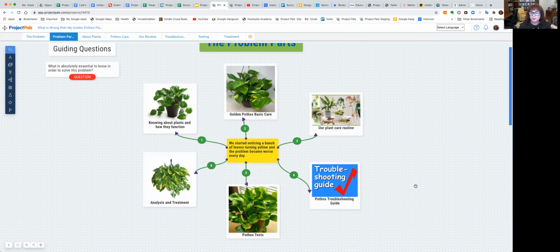And then we need to move on to actually doing the troubleshooting. But before we do that, we need to have some kind of a guide. Many times when you're trying to treat something, you need to know what the different types of illnesses are that can occur in a specific situation. So what we are going to study here, and the students are going to do research about, is what those different types of illnesses are that can happen, and what their symptoms are.